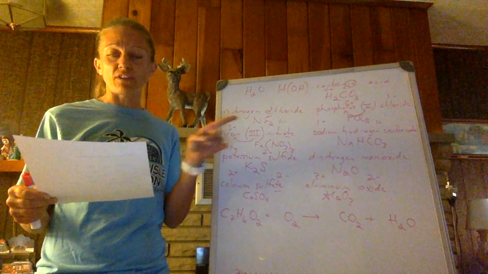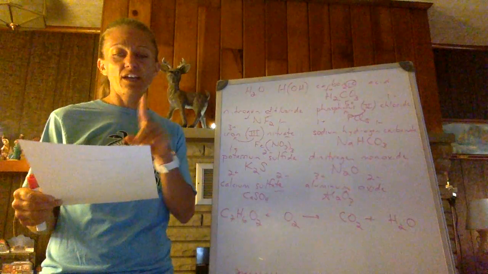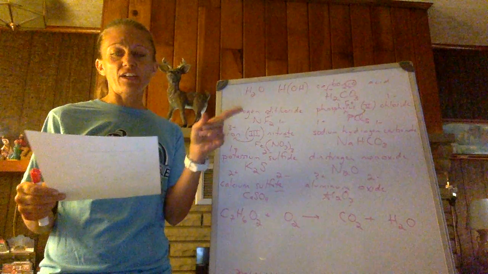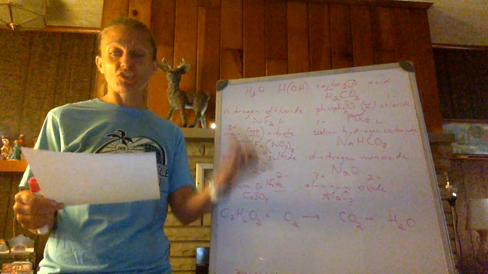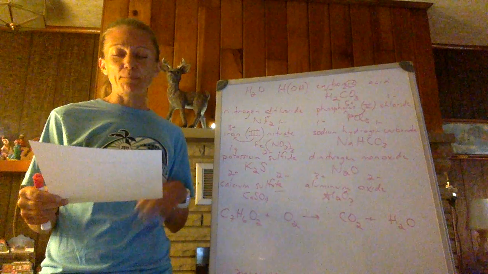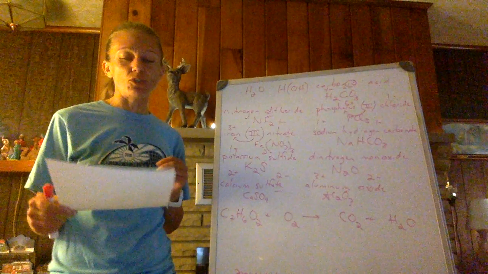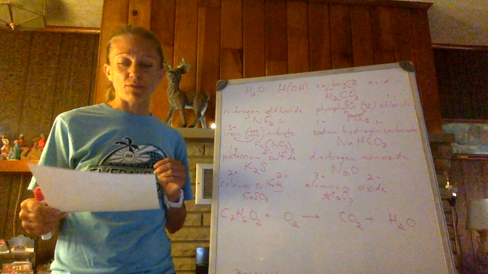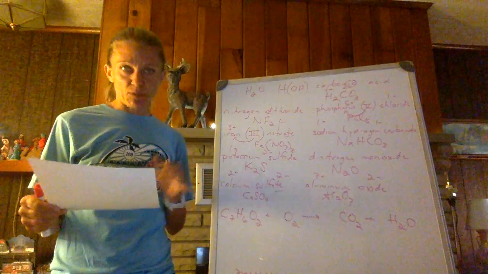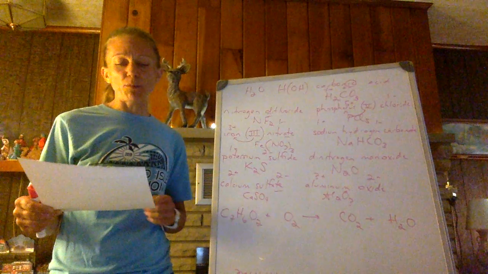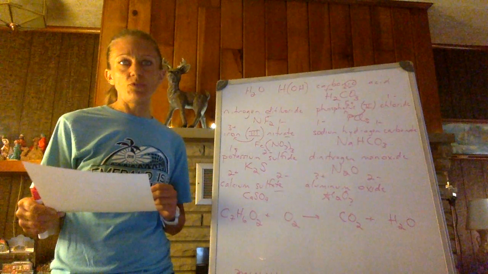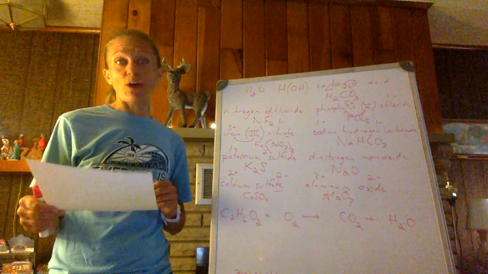Hydroxides with aluminum on the left, hydroxides with hydrogen on the right. Sulfate is with hydrogen on the left, sulfates with aluminum on the right. They switched. Double replacement. I'm making stuff from stuff. This next one, synthesis, 4Fe plus 3O2 yields 2Fe2O3. Skip that carbon one for right now. 2H2O yields 2H2 plus O2. H2O broke down, decomposition.